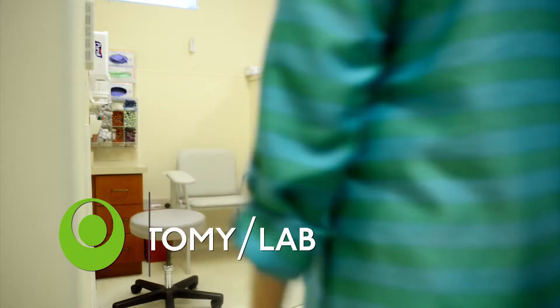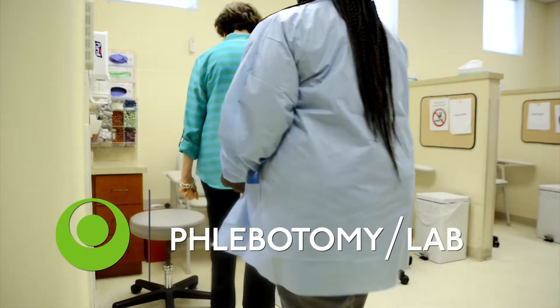It is very important to read the message on the pager before getting up and moving, as some messages can be information only. We understand that you may be anxious, so we have a team of care support navigators to help you through this process, not only for your first visit, but they are available for you throughout your entire journey at West Cancer Center. If you are scheduled to have lab work done, that will be your next stop.